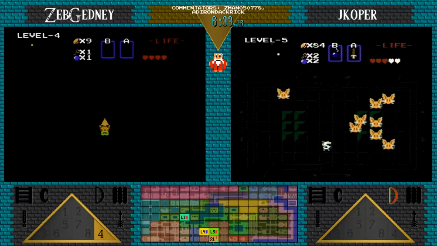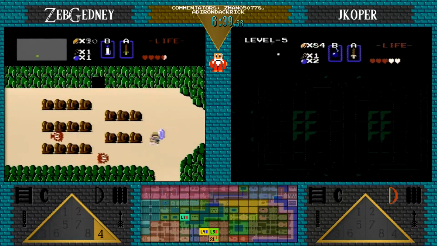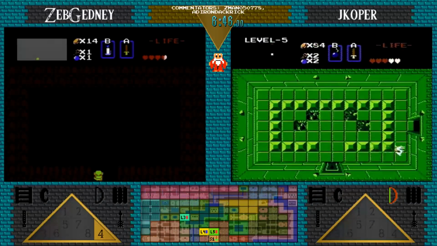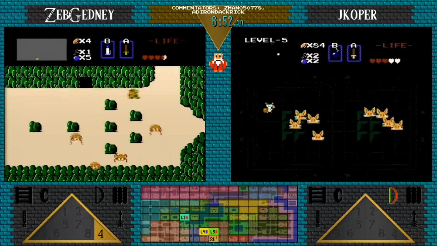And jkoper finds himself with a bunch of buddies and probably not really happy at this moment. He probably wishes he had found an arrow to go with that bow of his. But he does now know, with this room here, with the key inside what is normally the Triforce room, guess what? You're not going to find the Triforce in Triforce rooms.